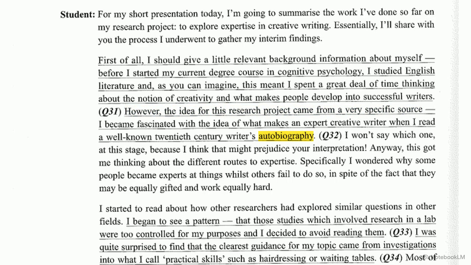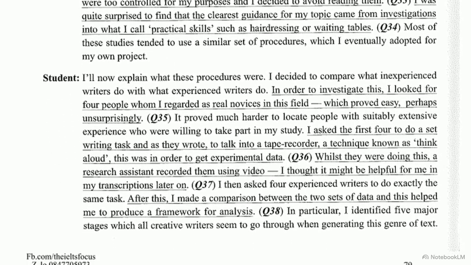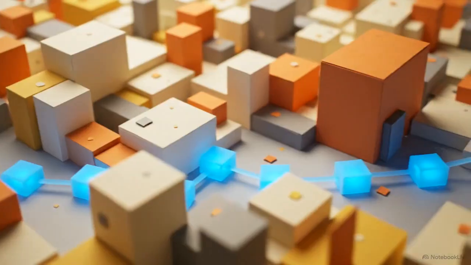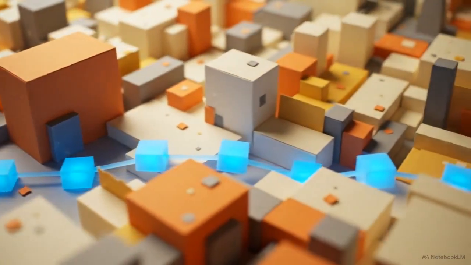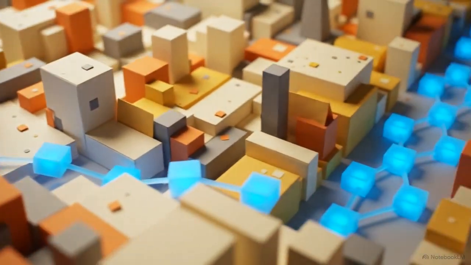Moving further down the page to question 37, the speaker utilizes procedural tracking to explain simultaneous actions in an experiment. First, the speaker establishes the primary recording method, having participants talk into a tape recorder. Then, a simultaneous conjunction is deployed. Whilst they were doing this, introduces the secondary, targeted data point overlapping with the first action. Section 4 demands chronological mapping. The listener must filter through heavy abstract terminology to locate specific procedurally linked data points.